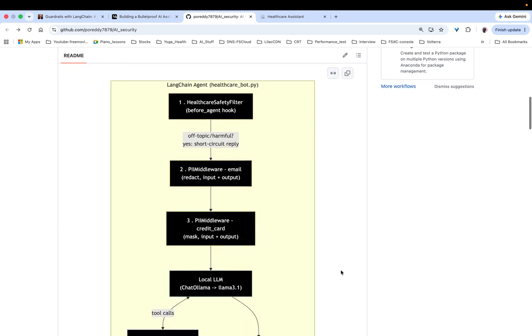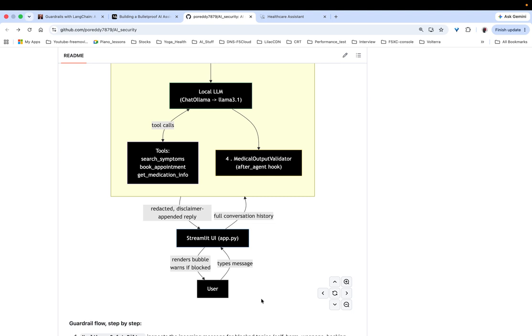This is the architecture flow diagram on how the user interacts with the application.